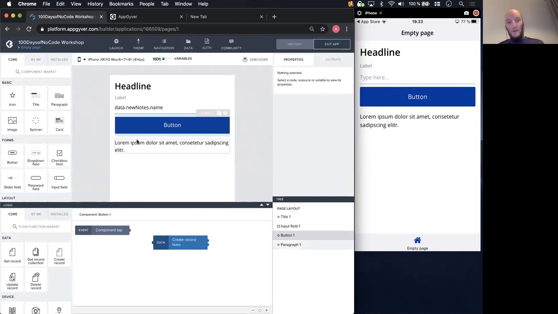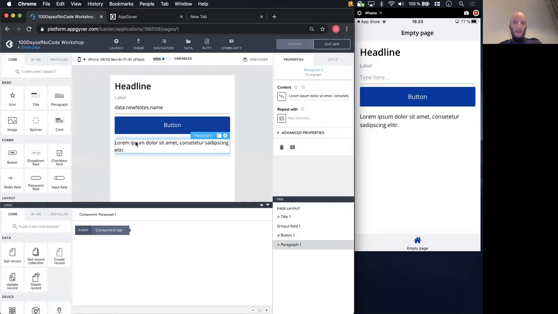So the other part that we wanted to do is to list them out. I'm just going to do it here and then demonstrate the whole thing straight through. We're going to take this paragraph element, and I mentioned this property, repeat with. What this allows us to do is to repeat, or if you're familiar with programming, you perhaps have heard of looping things or for each loops. This is kind of similar in concept.